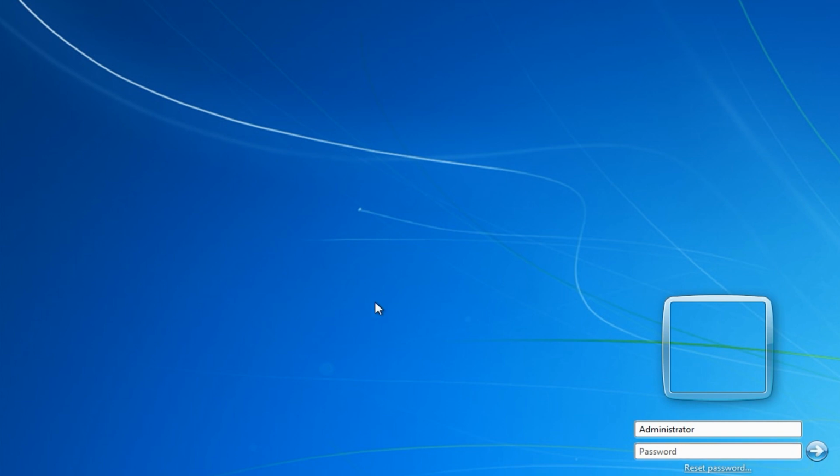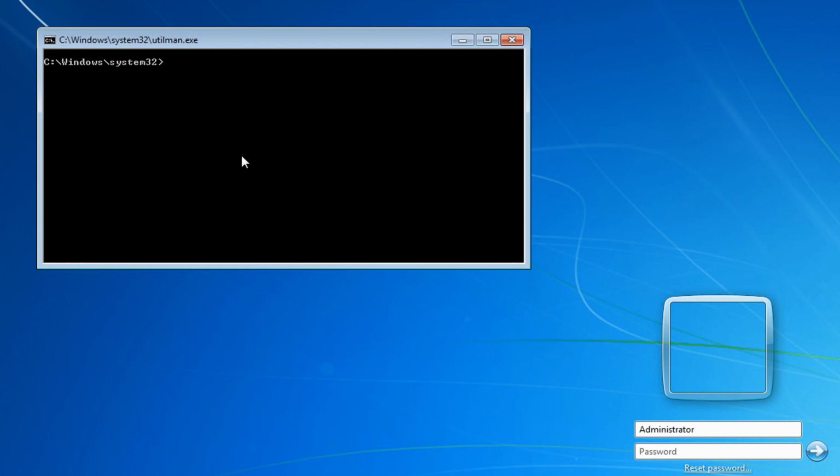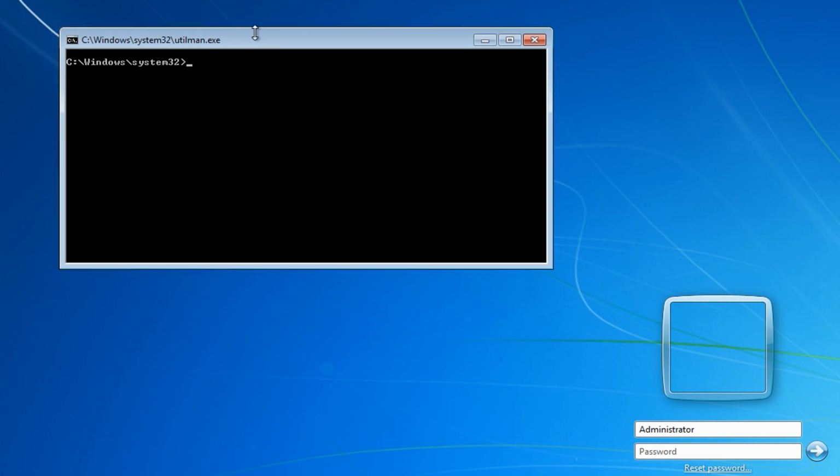So what we're going to do is, first of all, change the administrator password. Or in fact, no, let's do this smarter. The best way to do this on a work or college system is to create a brand new account and make it administrator. Because if you change the default administrator password, the problem is the admins that actually access that account are not going to be able to get back into it, and they're going to be wondering what the hell's going on. We can't access our account.